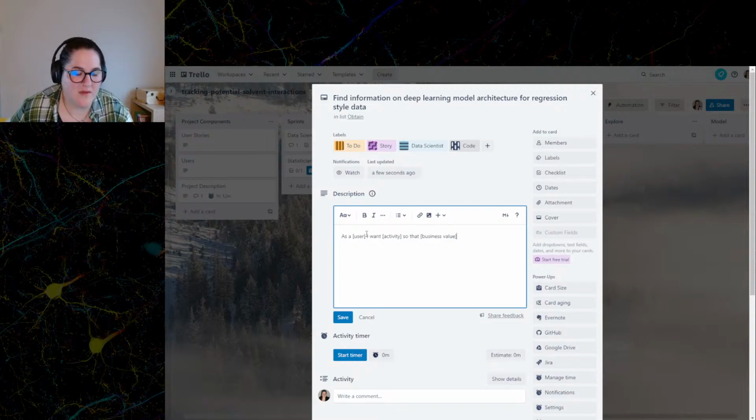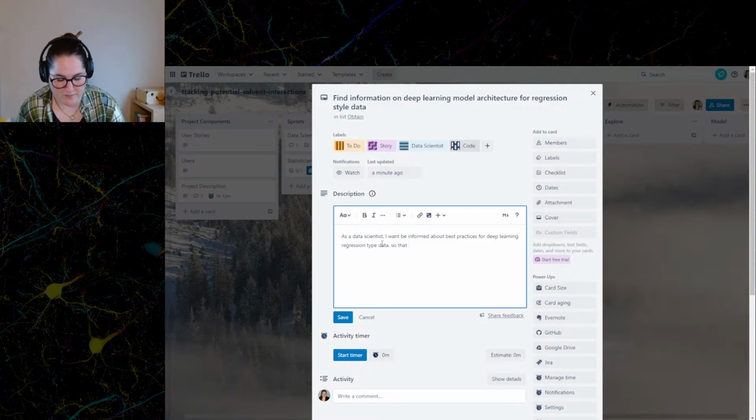As a data scientist, I want to be informed about best practices for deep learning regression type data so that designing the model, so that the design of the deep learning model is closer, or is best practice.